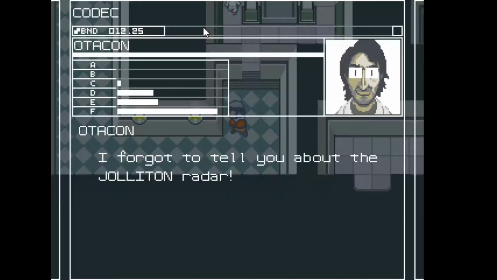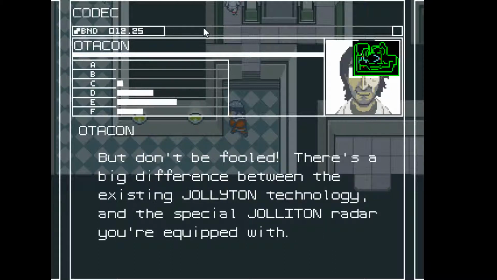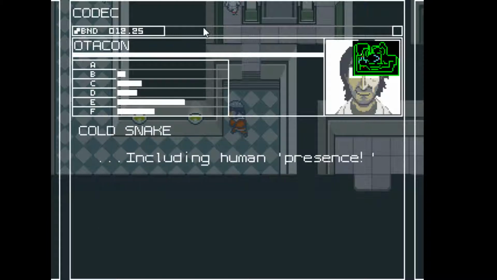Hi, Otacon. I forgot to tell you about the Jolaton radar. The Jolaton radar is the thing in the upper right-hand corner of your screen. It's based on the same Jolaton technology that allows shoppers to easily find the exact locations of the presents they're looking for. But don't be fooled. There's a big difference between the existing Jolaton technology and the special Jolaton radar you're equipped with. What's the difference? Well, the subtle swapping of the Y in Jolaton to an I in your Jolaton radar trickles down to its functionality. Whereas the Jolaton radar could only detect Christmas presents, the Jolaton radar is capable of detecting presents of any kind. Including human presents.